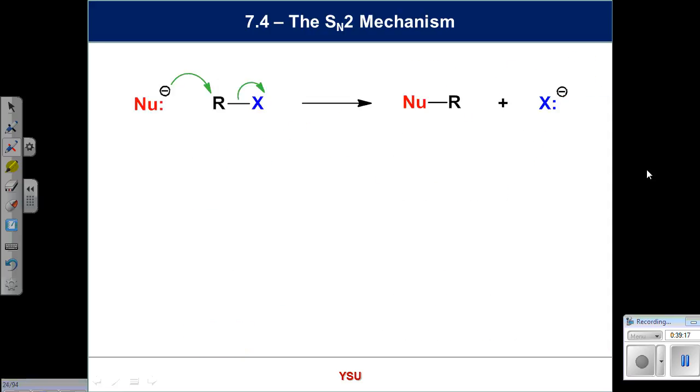So here's our generic mechanism. I'm going to say that some nucleophilic thing attacks my R group. So that R group has to have certain properties. It can't be too crowded, or else it'll be too slow. It's usually uncrowded. And I'm going to kick out something that's capable of handling a charge. Completely related to acids and bases, where I minus is good, Br minus is good, F minus isn't so good. And I end up with a substitution product on the right-hand side. That's it. That's the SN2 mechanism. That's the generic example.